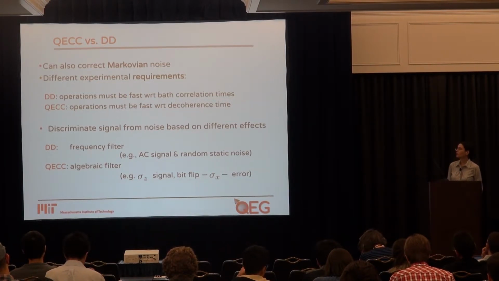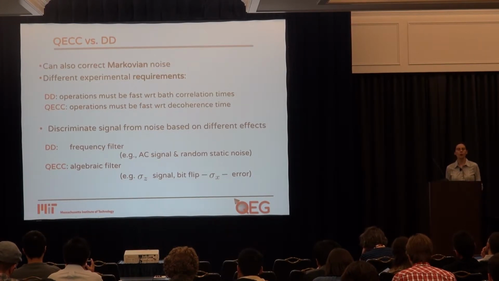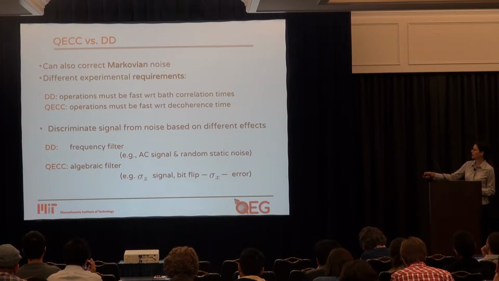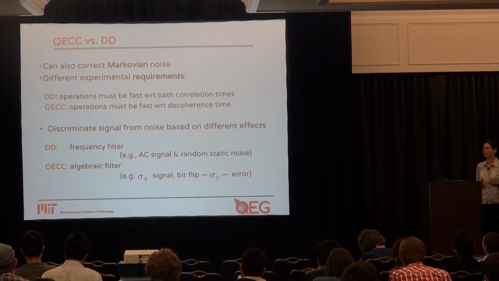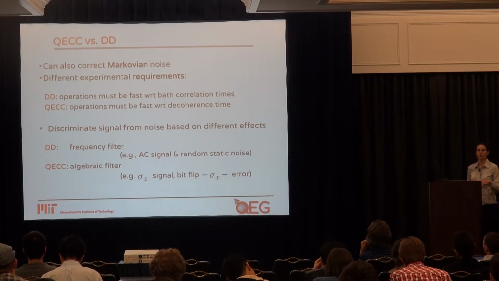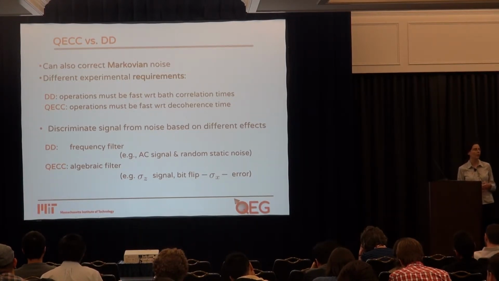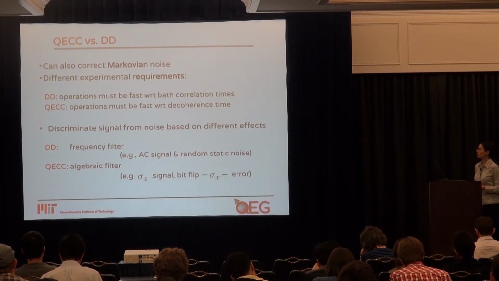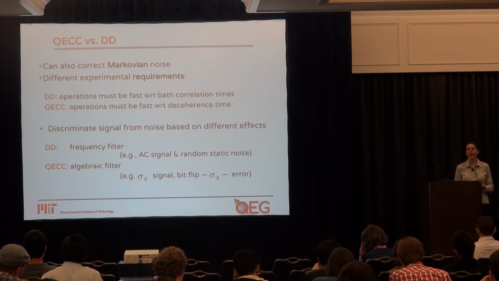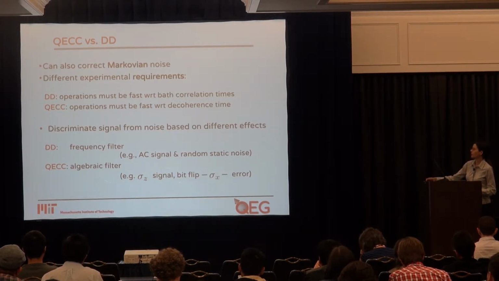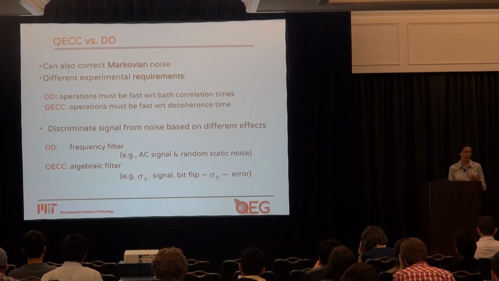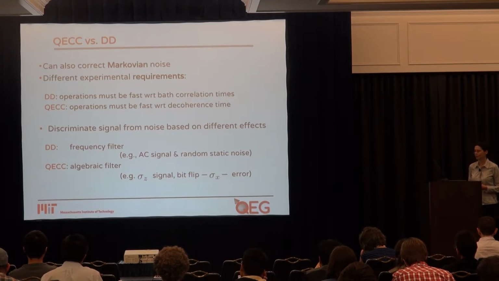Also, as I said, the two types of schemes discriminate signal from noise based on quite different considerations. For dynamical decoupling, what you are really implementing is a frequency filter. You have a filter which has a bandpass around a particular frequency, and you select a signal which has that particular frequency, but it will erase all other frequencies, especially low frequencies, which are typically the most common, like 1/f noise, for example. While for quantum error correction codes, it's more of an algebraic filter, in which the type of operator with which your signal and noise couple to your system is what distinguishes one from the other. So for example, you have a signal which is along sigma z, while you have a bit flip or a sigma x error. Not exactly the same, but one can sort of think about it in this way.